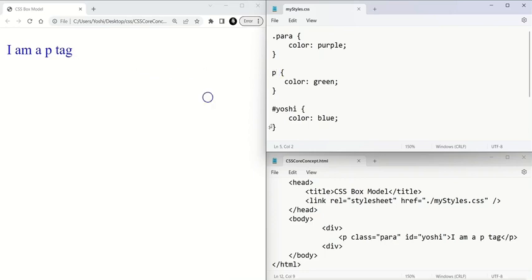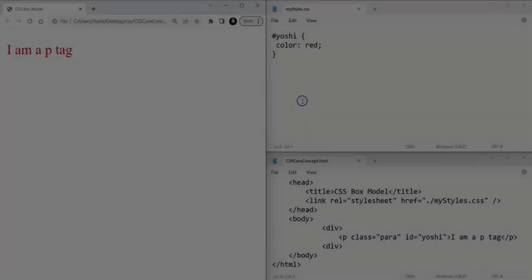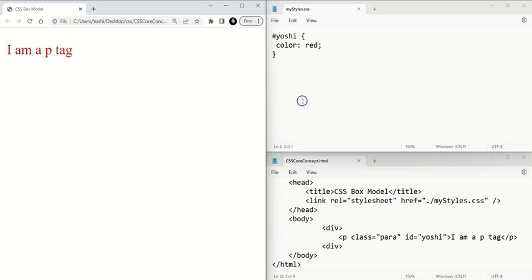That's why it's selecting the color of blue. Okay, so for the selectors we've seen so far, the ID selector has the highest specificity. So once you specify an element selector, a class selector, and an ID selector, it chooses the ID over anyone else.